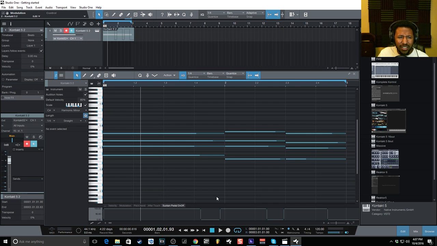I think FL Studio does this as well, but I don't really like the way it edits, but it still does it. A lot of DAWs do that because it's only MIDI and you can record MIDI. But that's cool right there. I like that function. A lot of people might like that too, so I just want to point that out.